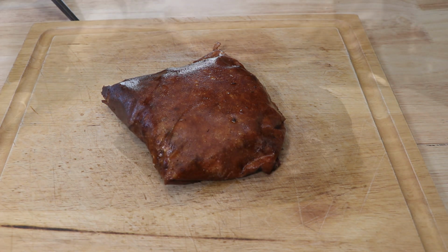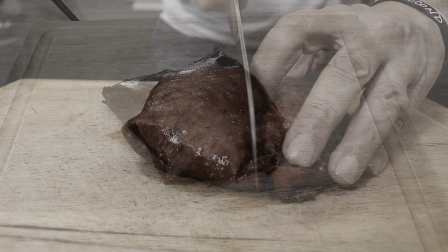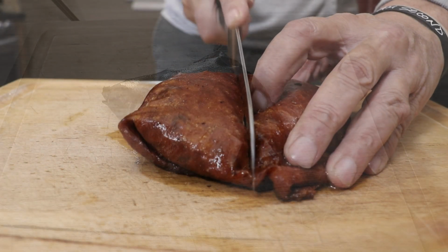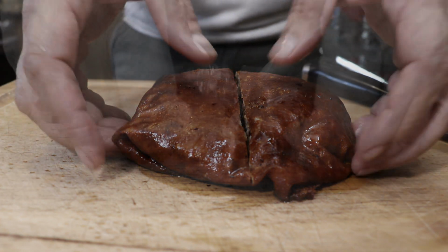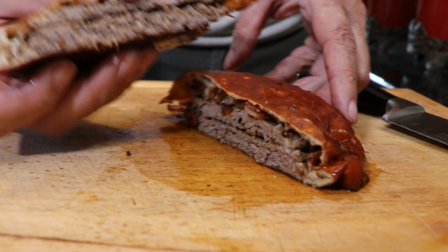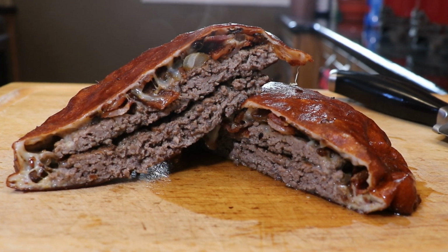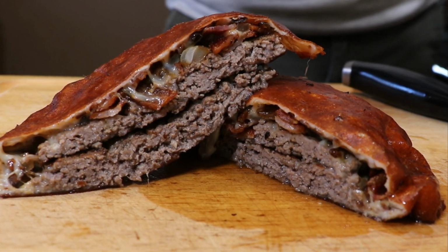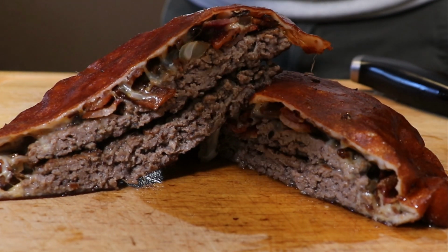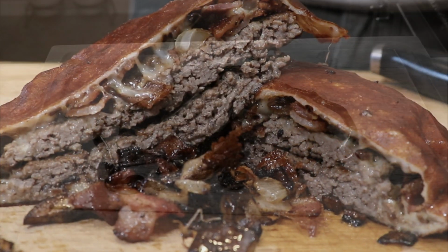Now that may not be the prettiest looking smash burger, but I could tell you this sucker was packed with juice and packed with flavor. Packed with cheese. This is a real treat for the senses, right? A big treat for the senses, of course.